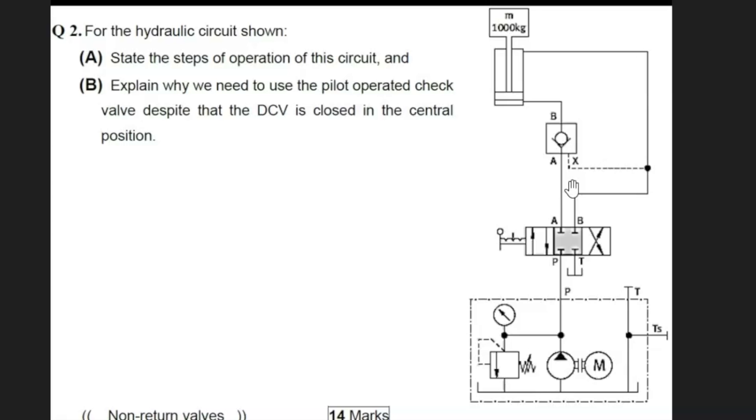There are some components we can add into this to help with that. You could meter the oil out, creating a constant amount of back pressure to help slow that down. But then the retraction is really, really slow. And that's okay if how fast it comes down isn't all that important. So this is just a basic understanding of how a pilot to open check valve works.